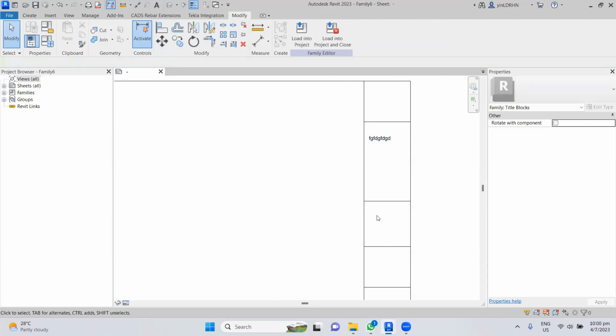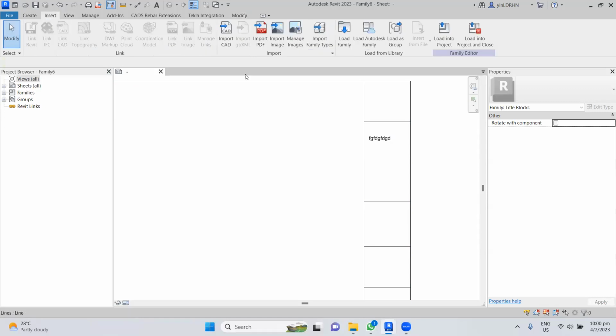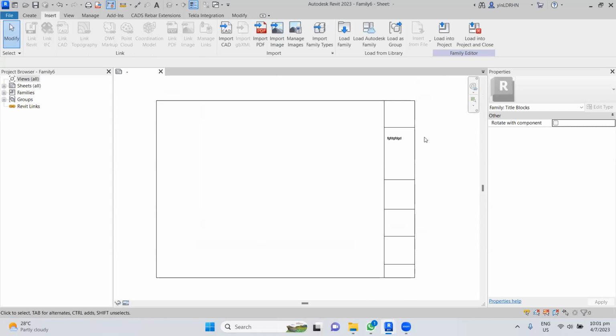If you want to insert some photo or some logos, you can insert it as an image. You can import the image, or if you have a CAD file, you can import it as a CAD file. Everything can be done. Basically, they have given the footprint template, so you can modify from that template and make your own families. Then you can save it, so next time all projects can use it. It's like a library that you save for later use in your own projects.